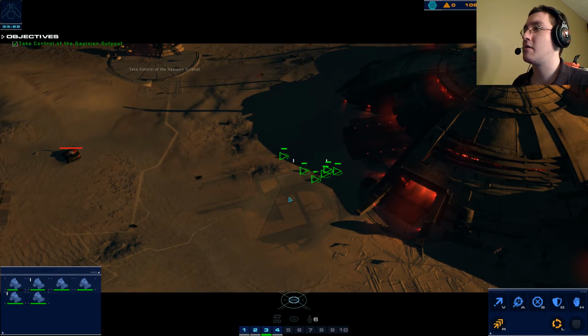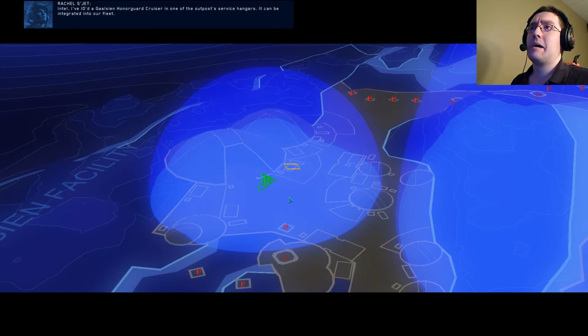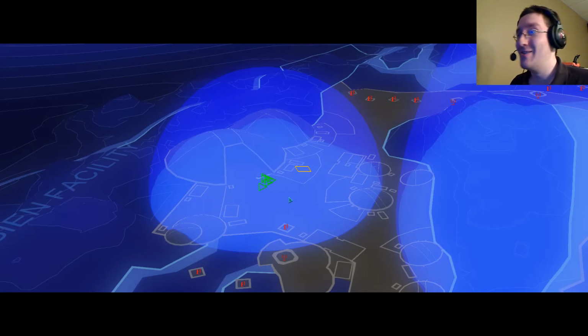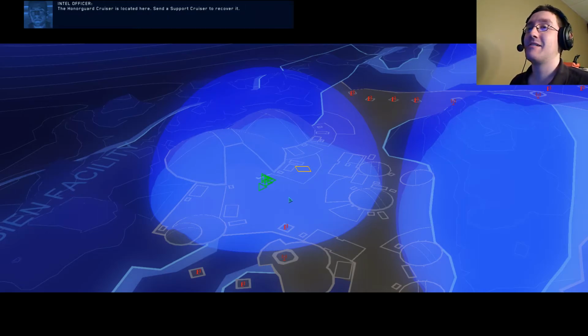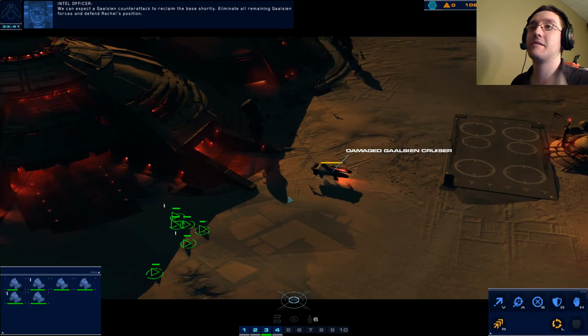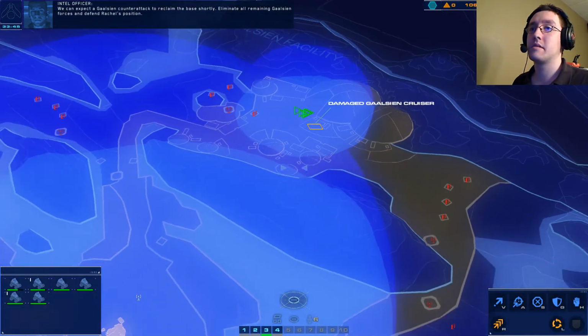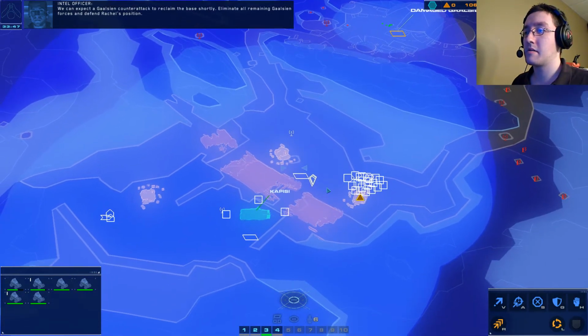All right, we took control. Intel, I've ID'd a Gaussian Honor Guard cruiser in one of the outpost service hangars. It can be integrated into our fleet. Good. The Honor Guard cruiser is located here. Send a support cruiser to recover it. We can expect a Gaussian counterattack to reclaim the base shortly. Eliminate all remaining Gaussian forces and defend Rachel's position.